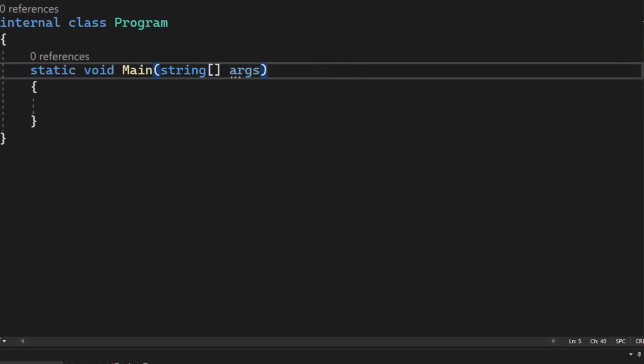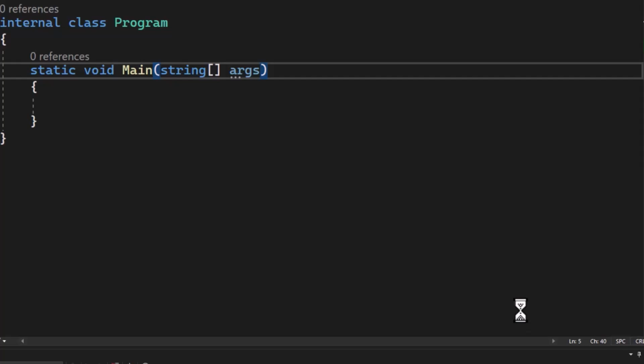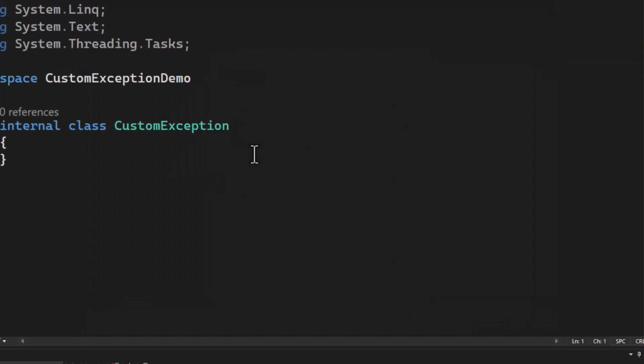And then I will create a class, which is the custom exception class, in this custom exception demo project. So I will add a class, right click, so now my internal class CustomException is created.